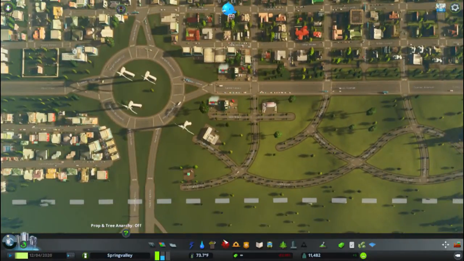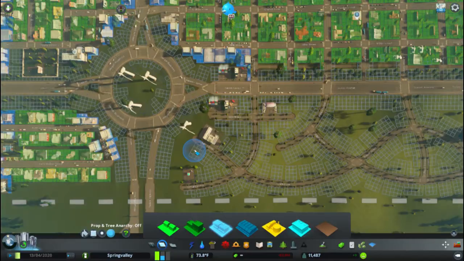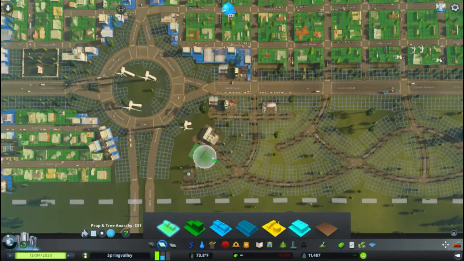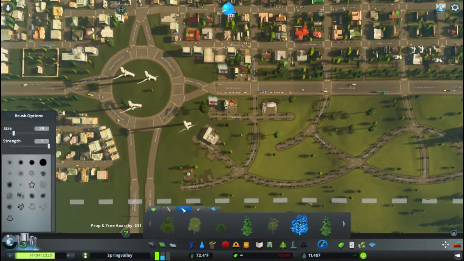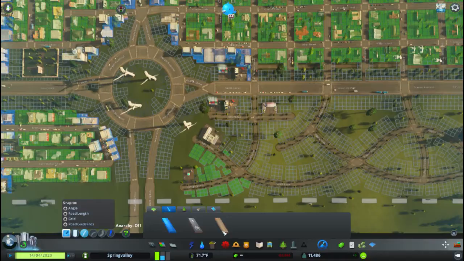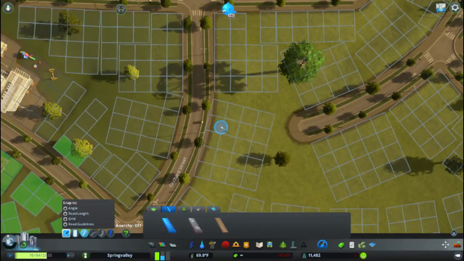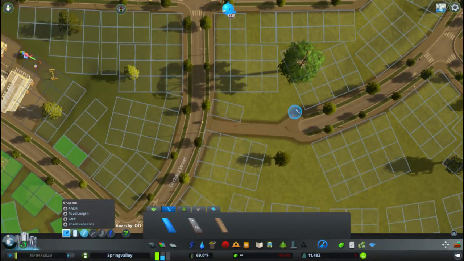Alright, now that we've gotten them moved, and I wish I could have moved them in a better way, let's put in some zoning, because zoning is going to be very important in this, but let's get that in there now. Before I get too far with this whole zoning thing, let's get in some pathways and sidewalks so that way everybody can get everywhere and it'll look a lot better and it will encourage people to walk more. So let's get those in.